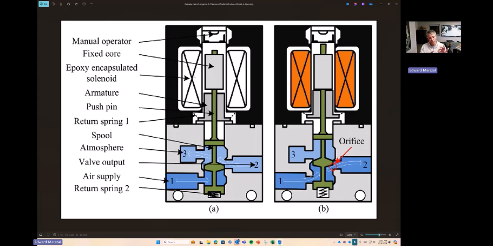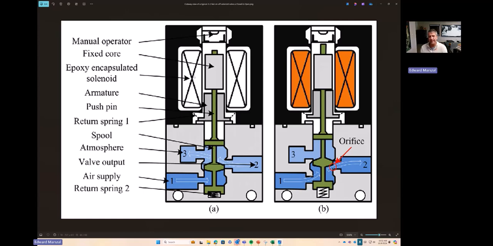Well, those loops of copper wire are separated by varnish. As time progresses, the varnish wears away and you start to get short circuits. As you short circuit, the number of loops decreases, which decreases the magnetism, which causes the current to get higher, which causes it to get hotter.